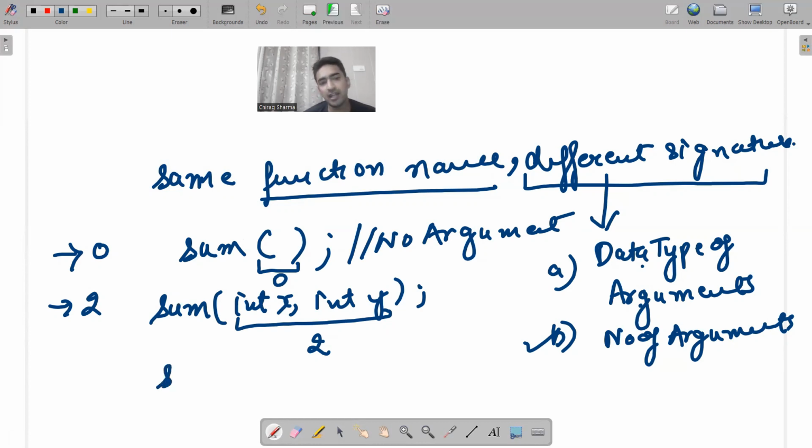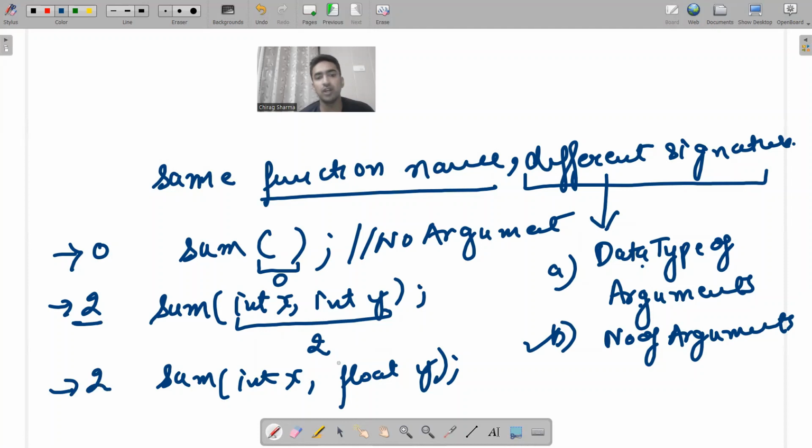But what if I write int x, float y? Will it be a part of function signature or function overloading? Yes, it will be. Why? Because over here there is no argument, over here there are 2 arguments, and over here there are also 2 arguments, int x and float y. But I have to check whether their data type is different or not.